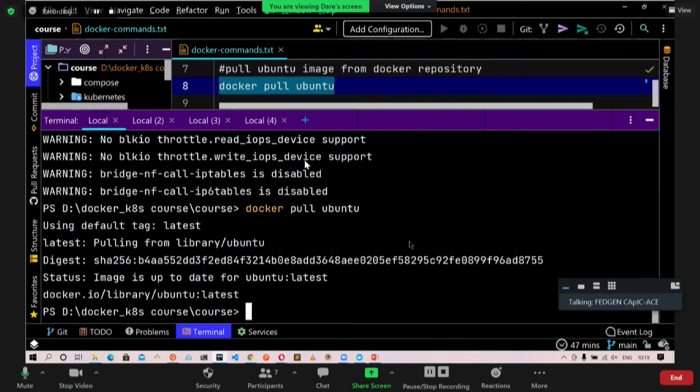So please, who was successful pulling the Ubuntu image? Please kindly raise up your hands. Thank you.